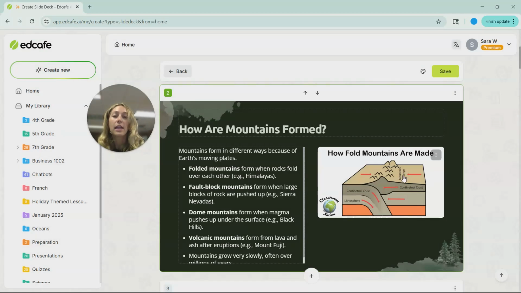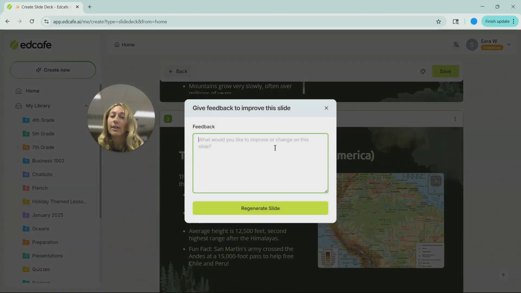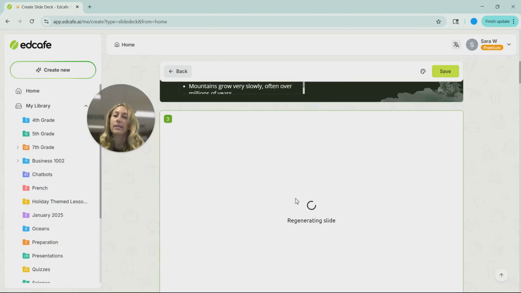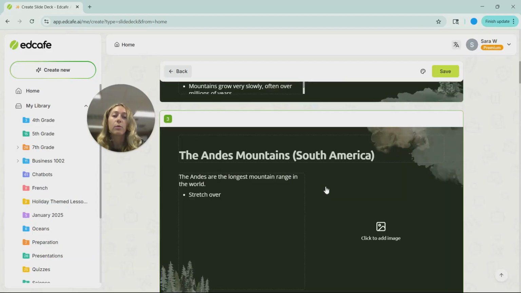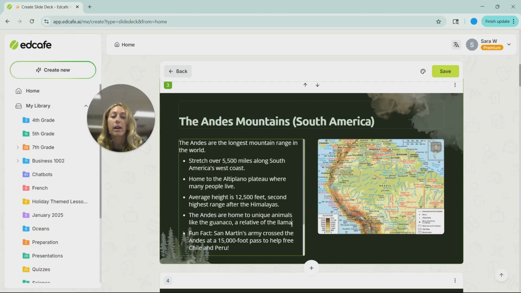So along with editing the images here, you can also regenerate any slide content. That way, if it's not looking or doesn't have the right kind of content, you can do this. So we can regenerate that slide and you'll see that you're able to put in some feedback on how to improve that slide and the changes that you want made. So let's say here, include information about the animals found on the mountain. So then we can regenerate that slide. Those comments will be taken into account and we'll be able to see that information. So we have here a bullet point about the different animals and we still have our image there.